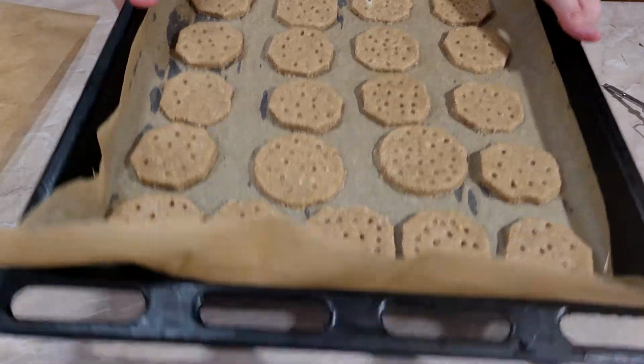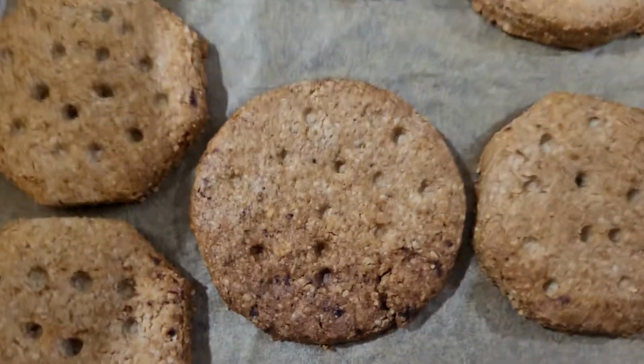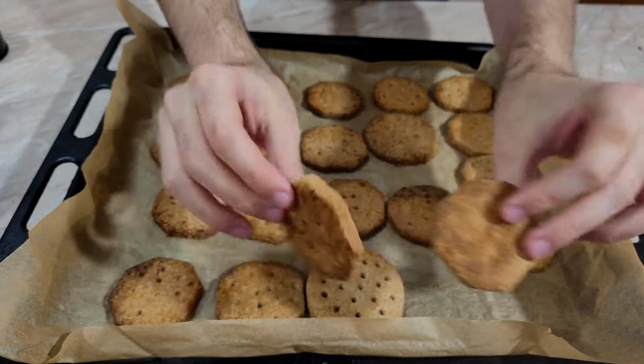And my oven's about to die. It gives uneven heat, so some of my biscuits are a little too baked or burned. Especially this small one, what the heck. But some of them are great. Anyway, you get the point. Just keep an eye on them after 15 minutes to not get them burned.